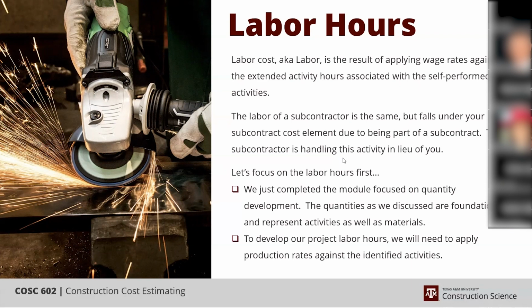And again, those quantities that we took off, in some cases, it's a one line item. It represents an activity and a material in one, and that's it. In other cases, that quantity can be applied to many different tasks and different materials. The example would be you take off a ton of steel, it's a ton of steel to install. So you're going to apply hours against it, price those hours, and then you're going to price the material, and you're pretty much finished with the exception of trying to capture your connections.